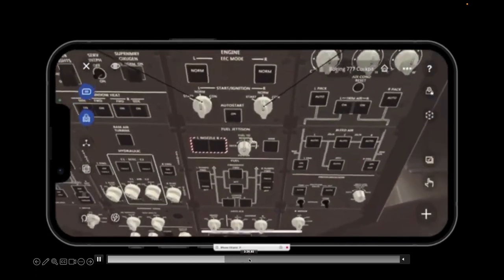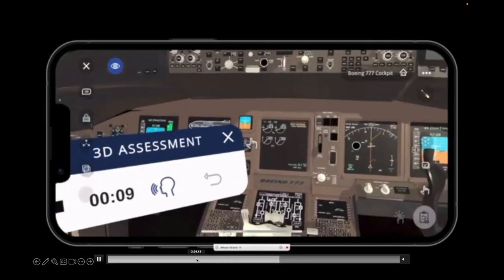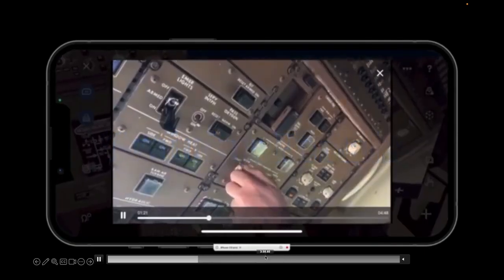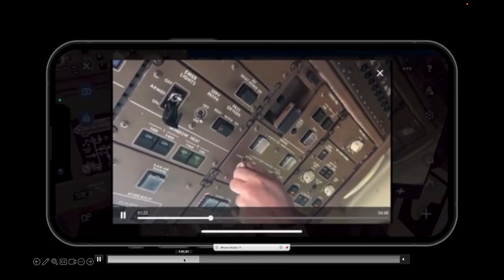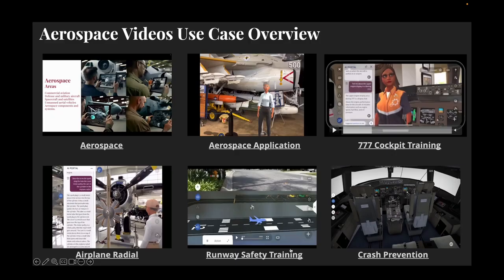Now, the capabilities are not limited to in flight. You can also take it at home. In this case, you can see it at home, and the way I was trying to depict that is because, yeah, there you go. You can see in the background there's a painting. So this is not a real cockpit now. You are in a virtual cockpit environment.